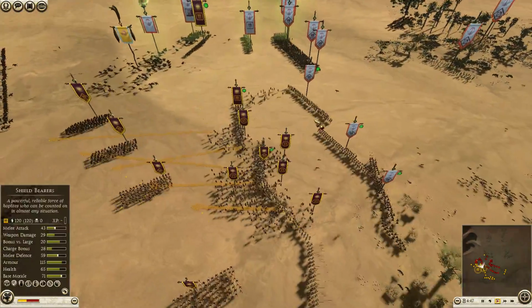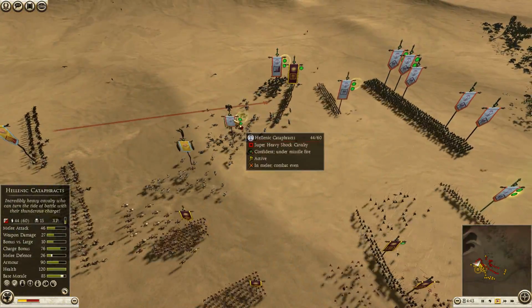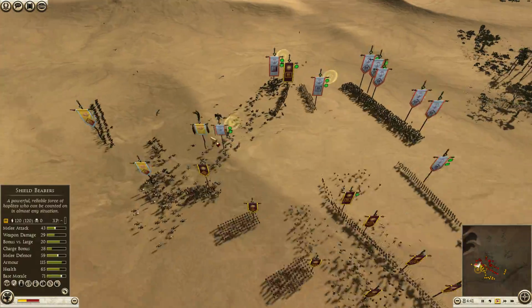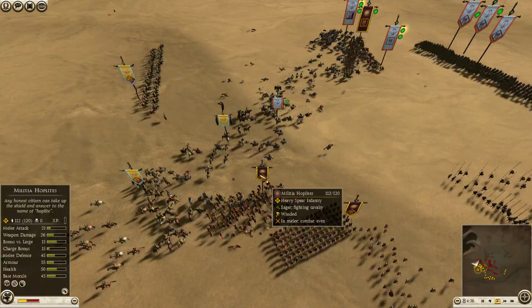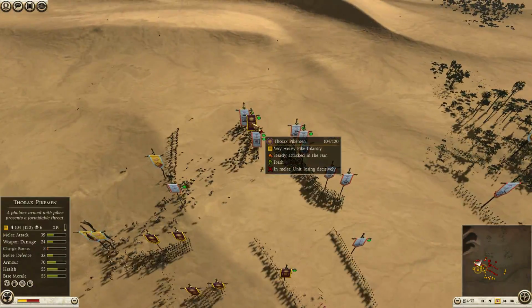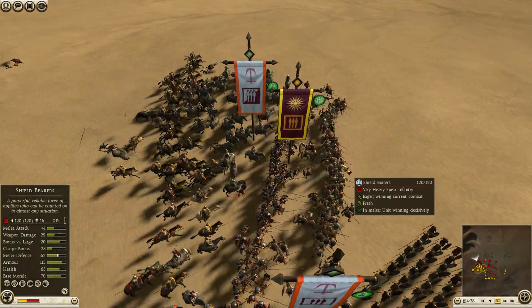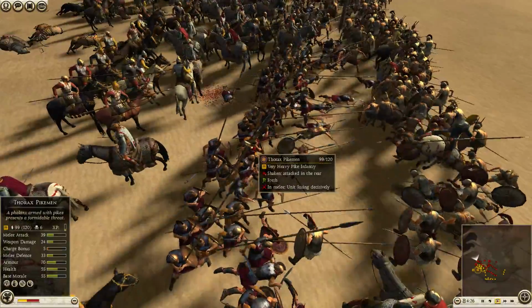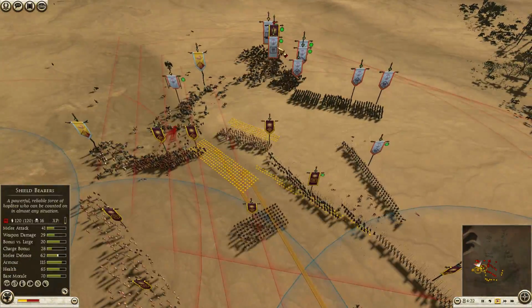Should really be targeting some of these pikes too, though, honestly. But I'm just worried about those Seleucid Cataphracts, but Duck's gonna be able to deal with them. I'm also sending in some militia hoplites to deal with these Cataphracts. My pikeman unit here is not gonna do too well, but now it's facing the shield bearers, so I might be able to get a few kills on them, but it hasn't really been able to do much.